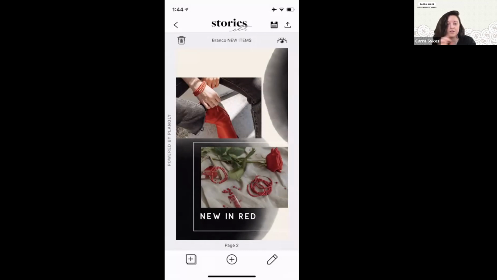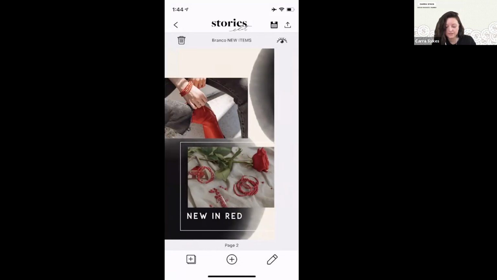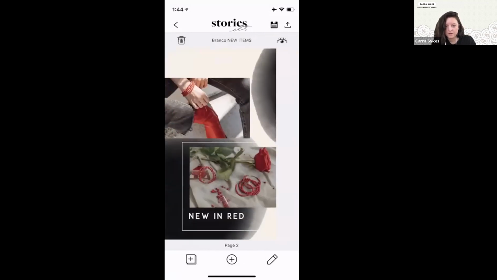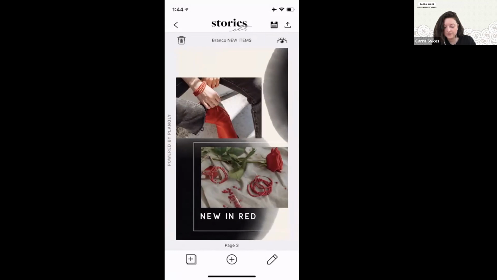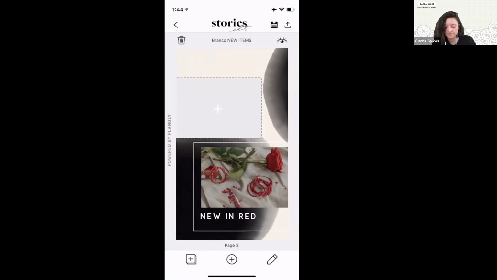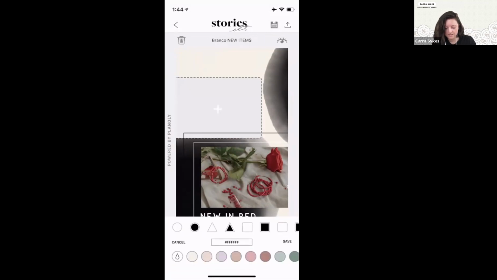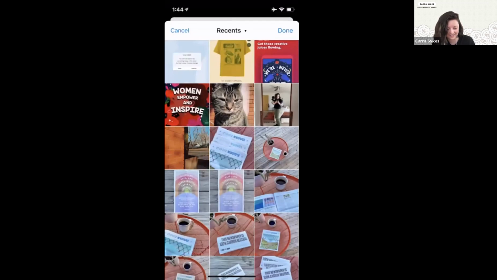All right, if you want to use this one again, but you don't want to have to rebuild the whole thing, you can hit this button in the bottom left corner. It's the square with the plus sign on it, and that makes a duplicate one. So if I wanted to come over here and change these out, say I want to change, oh no, I keep tapping on different things.